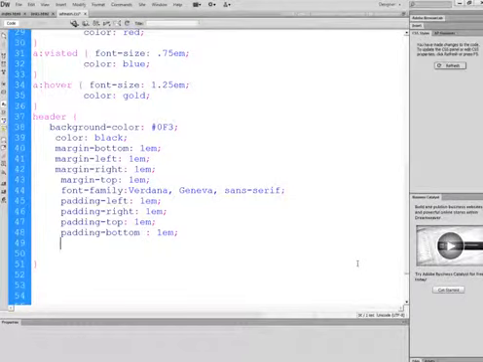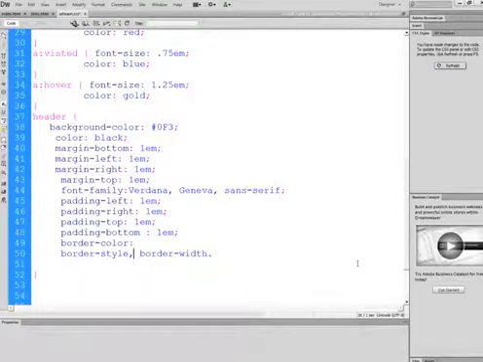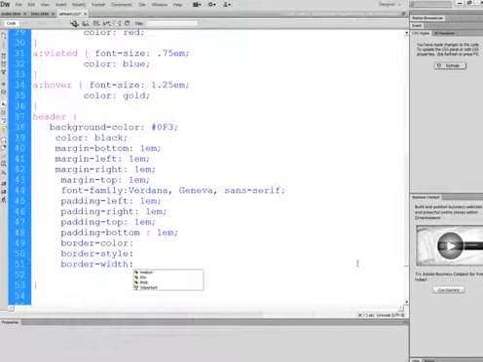Okay, so now I'm going to add these in. This is a really good place to do it this way because then I can teach you what these mean, which hopefully you will also get from putting them in. So I'm going to do my border color, border style, and border width. Now it turns out there is a shortcut where I can just say border and list these all on one line. That's a good thing to learn, but I can never remember the order and I tend to screw it up.